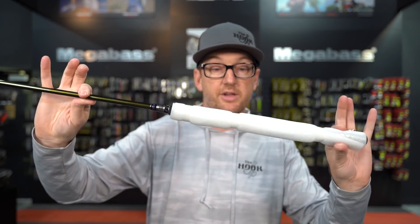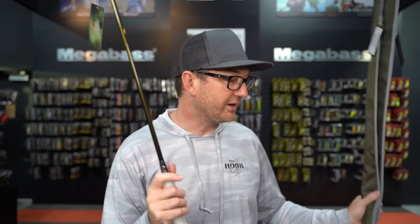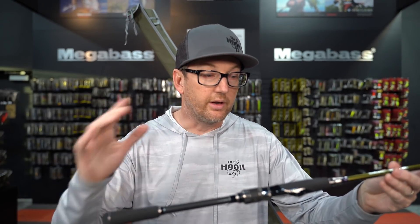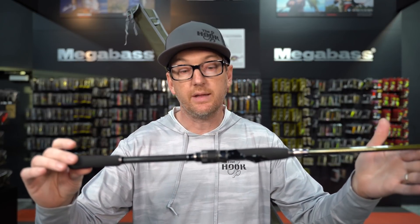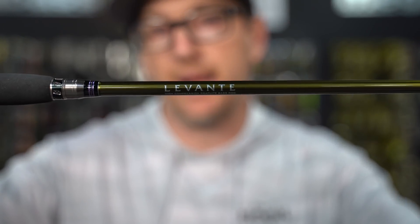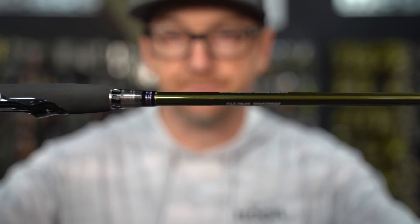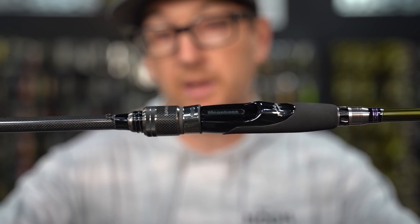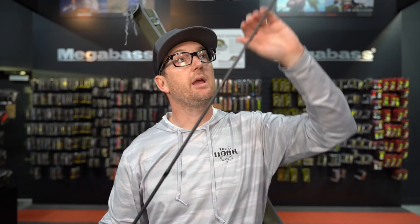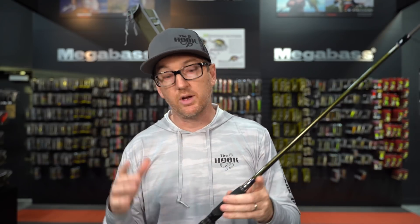Let's take the first one out — it's a spinning rod, so I think it's a shaky head. The new series is wrapped in foam on the front grip, which is nice. So here is a look at the brand new Levante shaky head model. The shaky head is their best-selling spinning — it's an F3.5, 7-foot rod. Eighth ounce to half ounce is the lure rating. Even though it says shaky head, this is our best-selling drop shot rod in the lineup as well. It's just a good all-around rod — relatively fast and still bends through the middle of the blank. It feels just like every other shaky head. If you're used to the lineup, whether in Orochi or Levante, it should be the same.